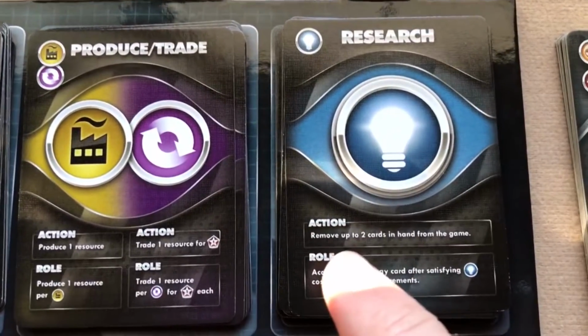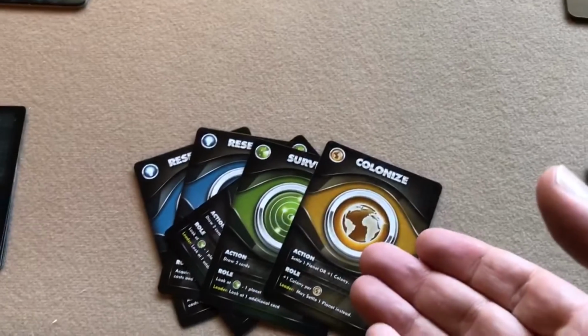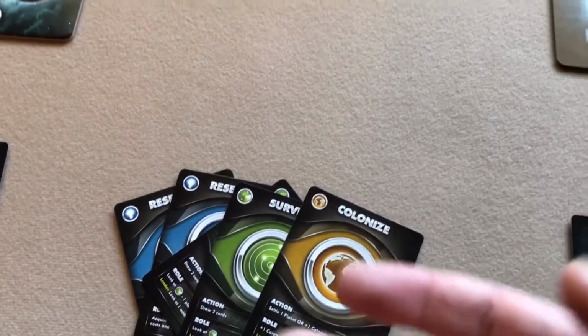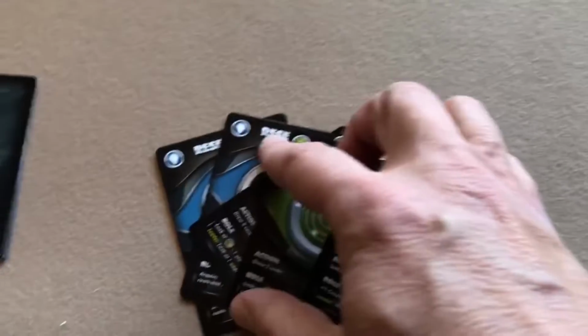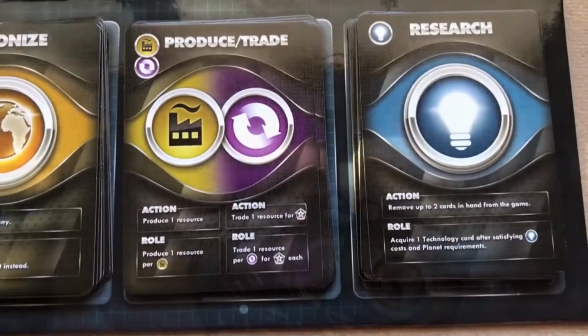And finally, the research card. For an action, you can remove up to 2 cards in your hand from the game. Normally when you're using cards, after you've used them, they go into your discard pile. But after a while, you may end up getting a lot of survey cards or colonized cards that are clogging up your deck that you may not want anymore. So you can play a research action card to discard 2 of those cards just out of the game. They won't go back into your discard pile and then won't be clogging up your hand as much.